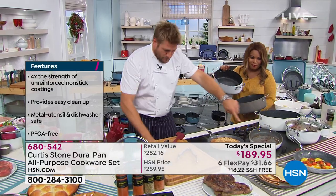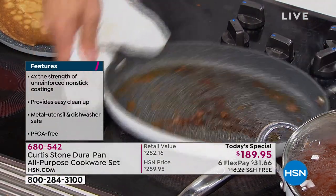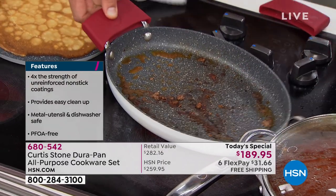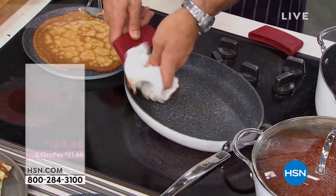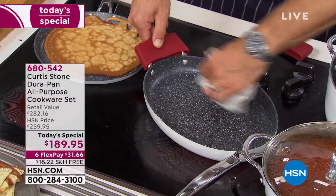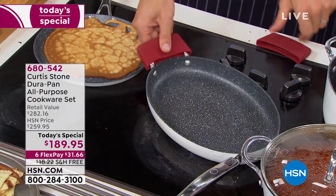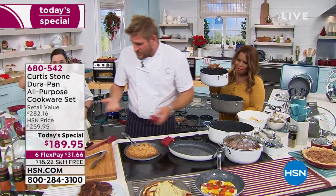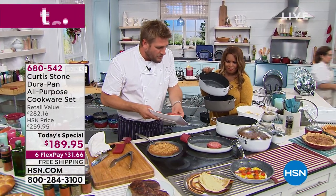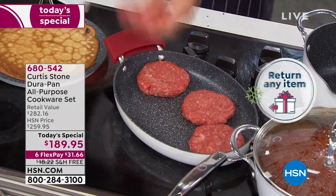Let those rest for a moment. Have a look at the pan — we crusted the steaks with that beautiful dry rub. I'm using these little silicon handles to protect you from the heat. Have a look how I can just wipe that burnt-on grease and fat right out with my towel — the piece looks like it just came out of the box. You can start cooking it again. Whether I put burgers in the middle or right down the end, they're still going to cook perfectly evenly every single time.